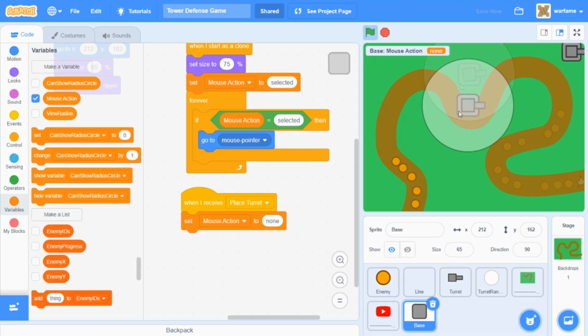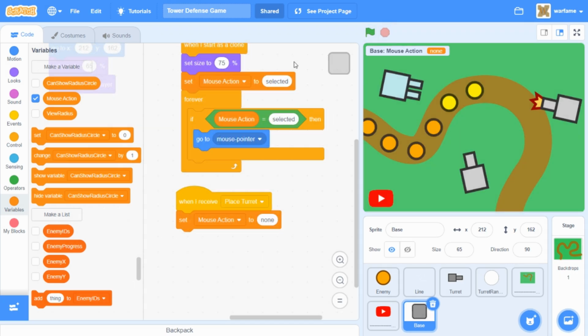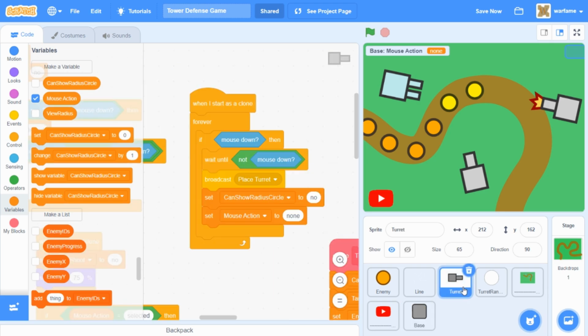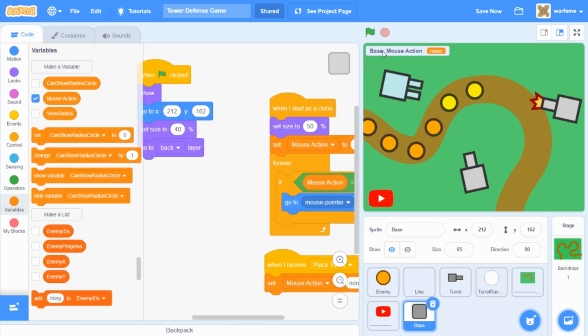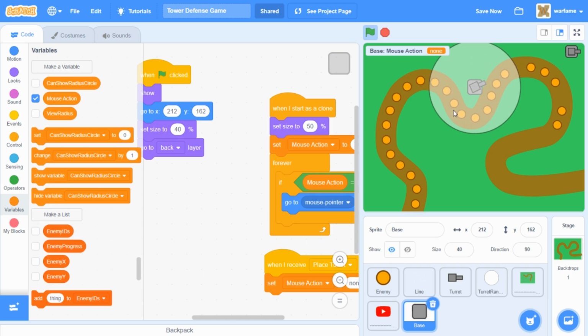So let's try it again. As you can see, the base does not rotate and only the turret does. And cool, I think that looks a lot better. I think it looks like an actual turret now. But I think I'm going to make the sizes of the turrets a bit smaller. So I might change this to maybe 50% and 40% for these two values. And then inside of the turret, I'm also going to change these. So 40% and 50%. And if we try it again, then the turret is smaller, and if we place it, all right, cool. I think this is a more appropriate size, and yeah.